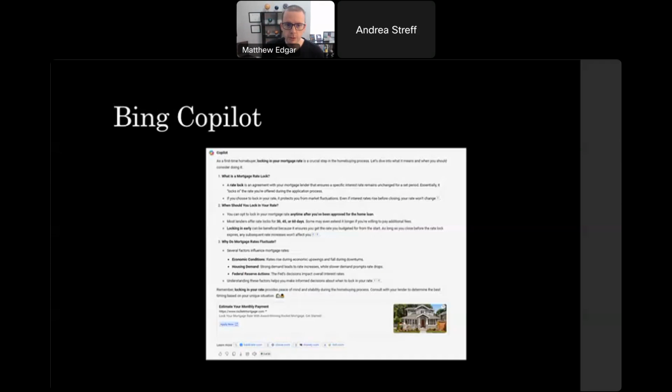And Google's not the only one doing this. Bing is experimenting with this as well, using Copilot to respond to search queries. In Copilot's case, they're really putting the emphasis on the text. There's usually more text with Copilot than there is with Google's SGE, and the links are really buried. You can see in this case that the links are way down at the bottom of the screen in those learn more links, and they're really small.